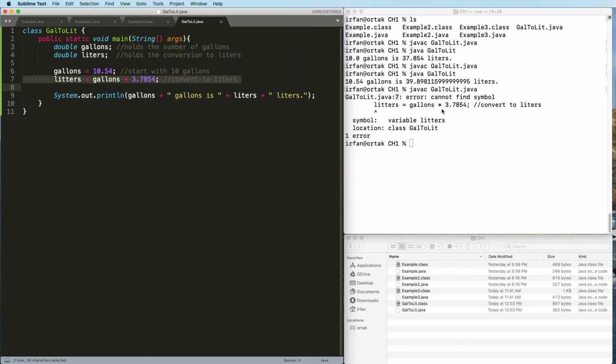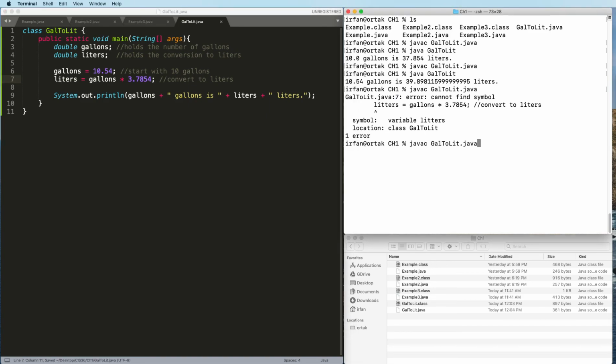What is the error? A lot of times errors are understandable. So it says cannot find symbol. Liters is not recognized. The reason is we did not create a variable with this name. So if you fix this and save, recompile, oh, there you go.